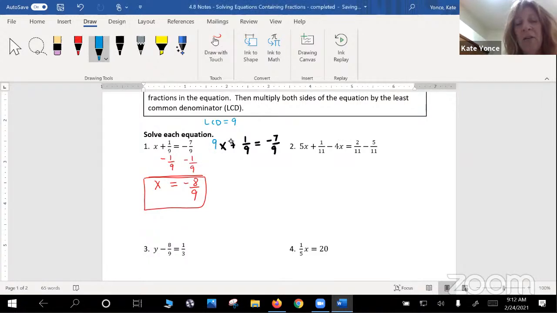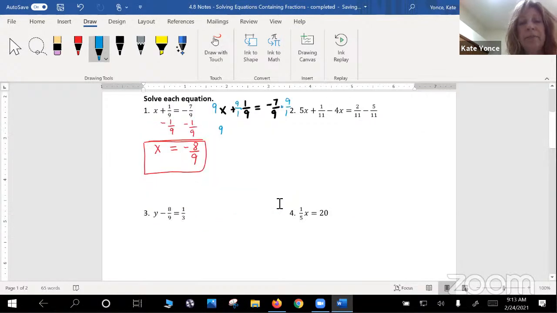So I'm going to multiply that term by 9. I'm going to multiply this term by 9, and I can make it 9 over 1 right there if I want. And I'm going to multiply this term by 9. I just put a 1 under these because these two were fractions, but 9 and 9 over 1 is the same thing. Now, the reason why we're going to do that is then we can cross cancel our denominators. So this isn't a denominator, so I'm just going to carry that down. That's just now 9x.